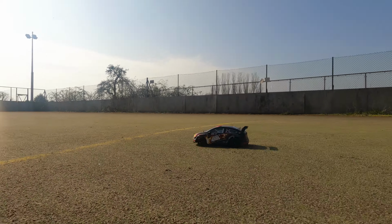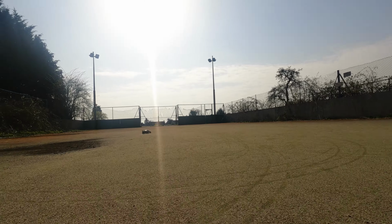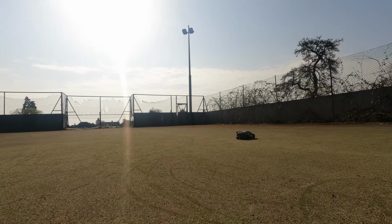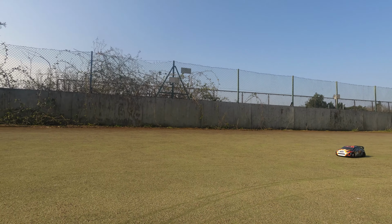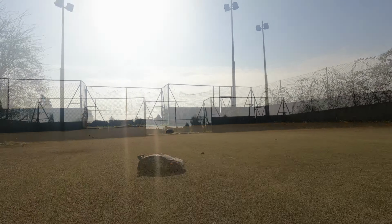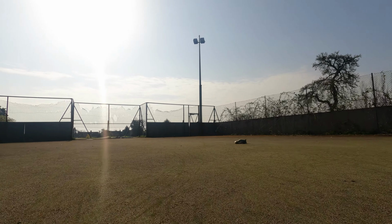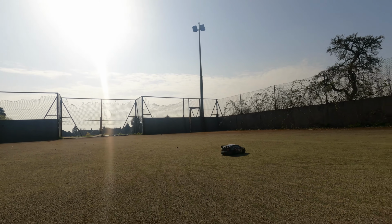Now, I have got this on speed setting 2. It's really hard to try and keep it in a straight line. Ugh, I'm terrible at this. Now, I think it's a case of just playing with the gyro settings and the speed switch until you feel comfortable. I'm terrible at drifting anyway.